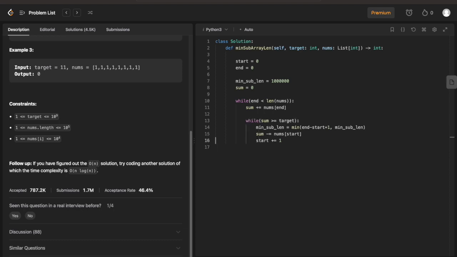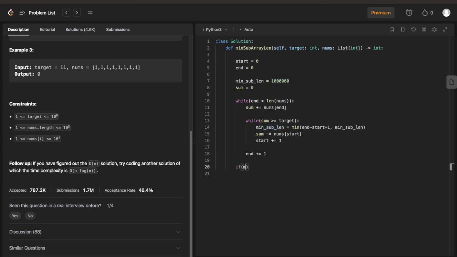So once we complete doing this, then we have to increment the end, because we will keep on adding the element at the end. If we don't find any such subarray, then this minimum sublen will always be this very high value.